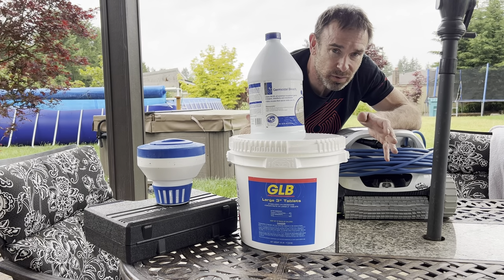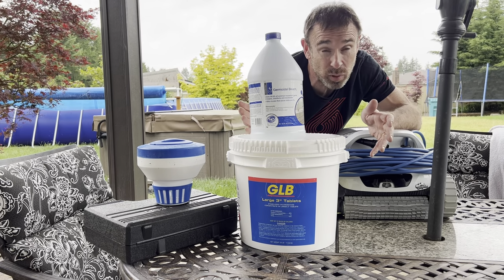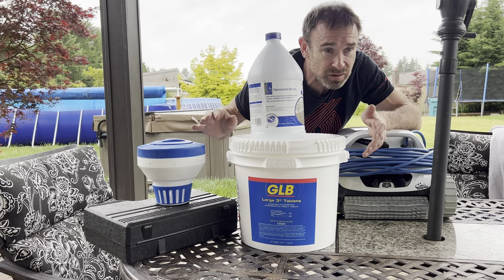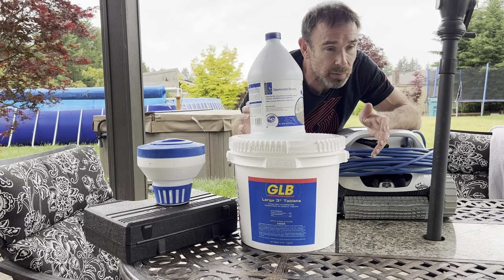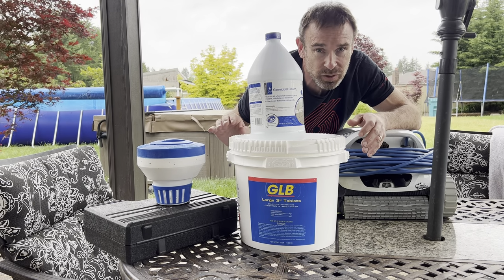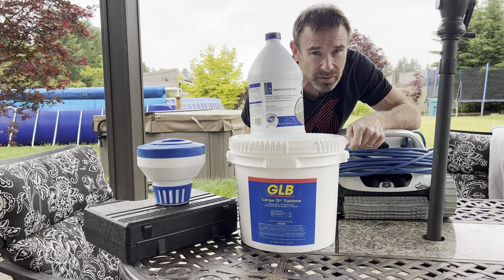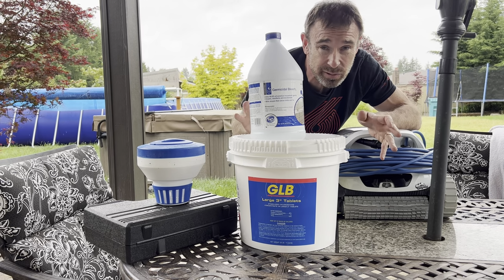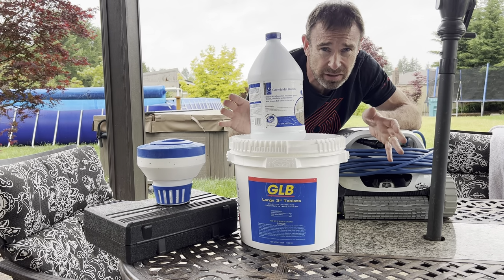However, the downside of using liquid chlorine is that it dissipates out of your pool quickly, so you constantly have to be adding it to keep your chlorine levels up. It's not like these pucks, you just throw them in the pool and leave them for a week or two, right? And that's easy, but you just don't want those cyanuric acid levels getting too high. Make sure the bleach you get, though, has no scents or fillers or anything like that. Just plain old bleach. That's all you want.